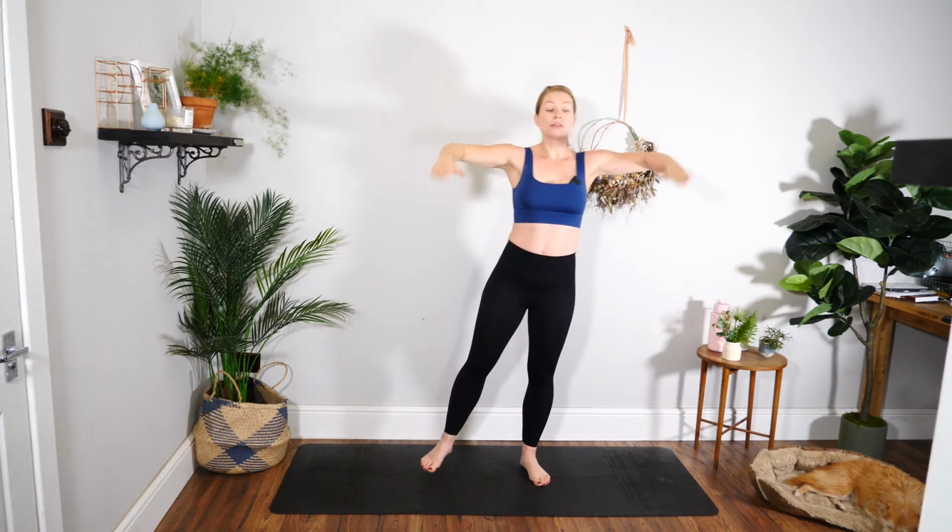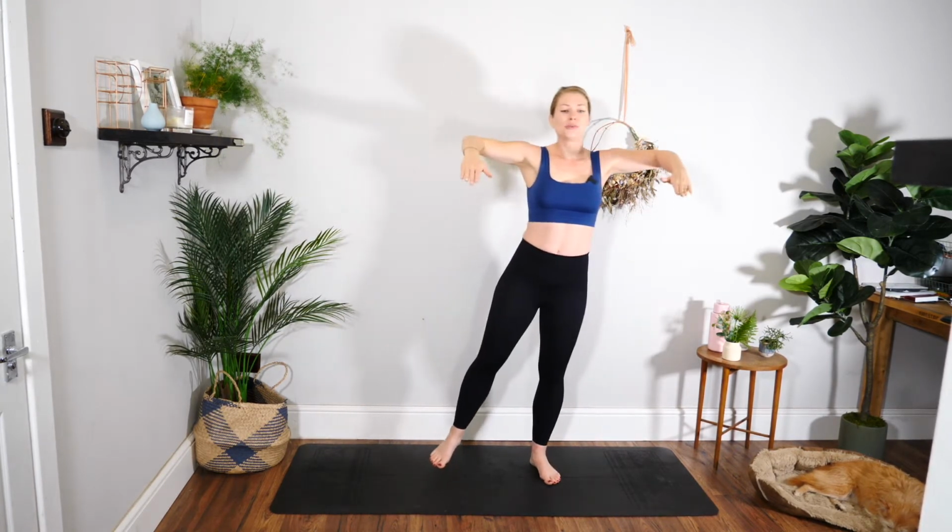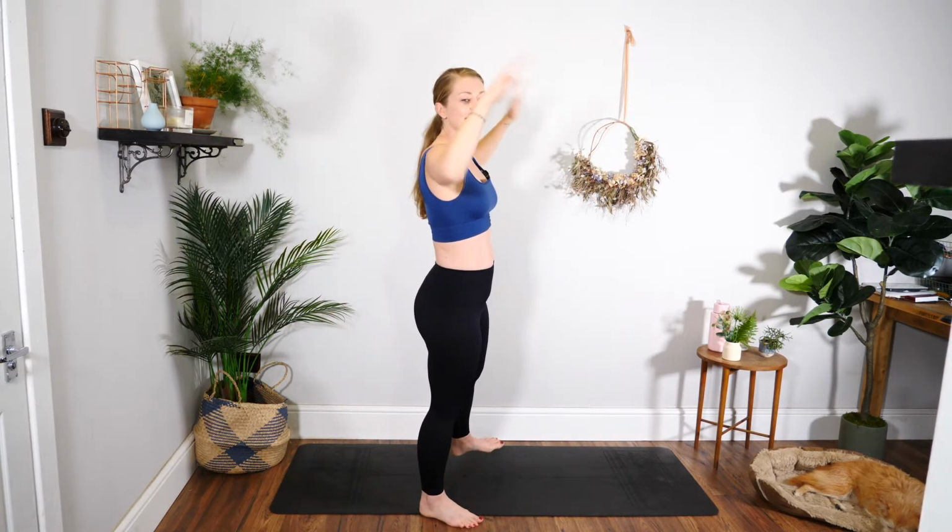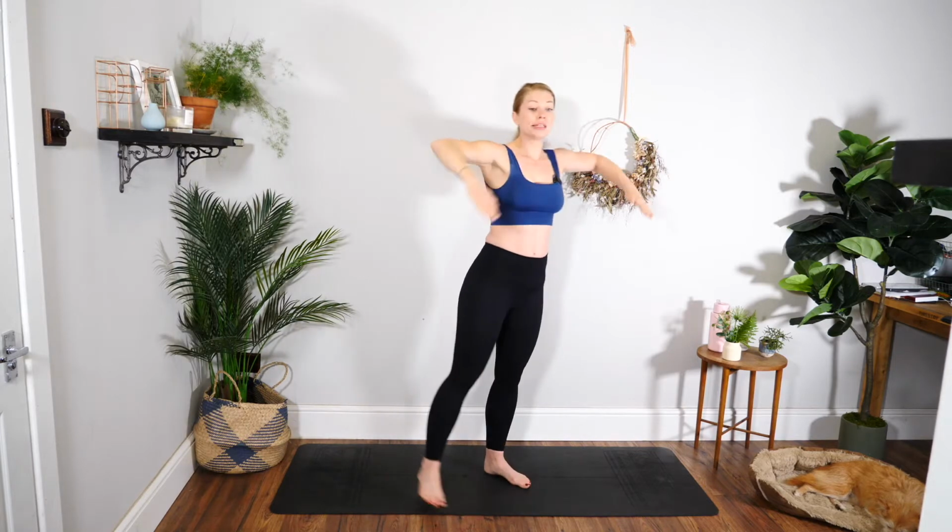So focus on the turning back, okay? So the rotation back. Good. Just watch you're not finding another cheat. There's always some cheats, isn't there? Moving your wrist is a cheat. Try and keep the wrist neutral. And we're just going to do 3 more of these. Last 2. Lovely. Last one.